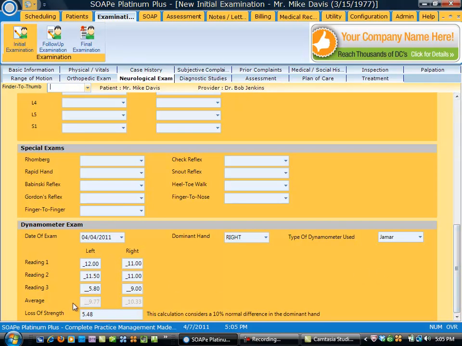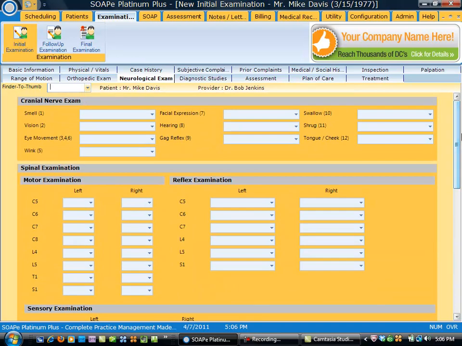And what you can see here is that it averaged out these readings between the three for both sides, and it calculated that there was a loss of strength in the hand here, the left hand, and this considers a 10% normal difference between the dominant hand already. So that's a real nice feature if you want to document a loss of strength.